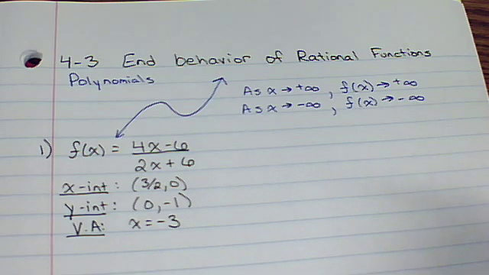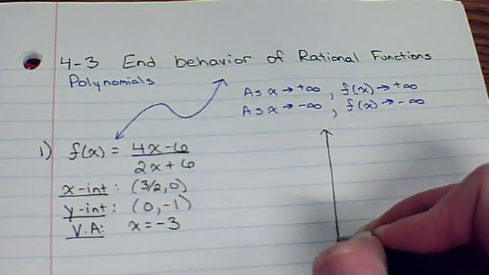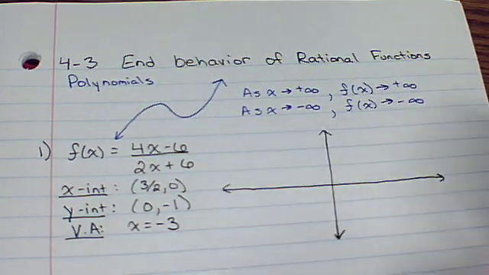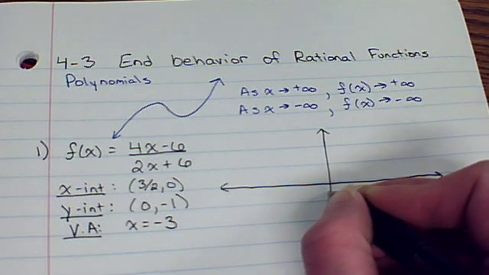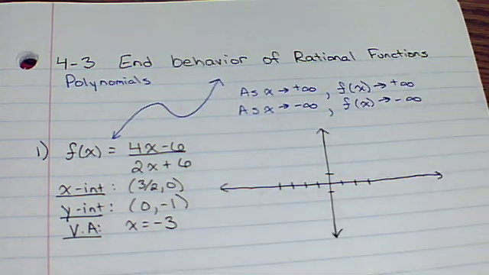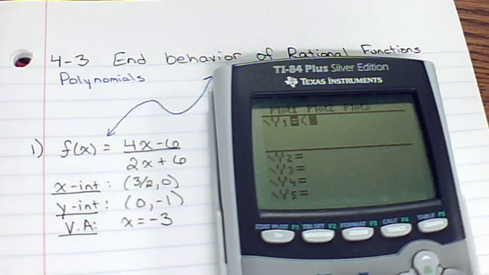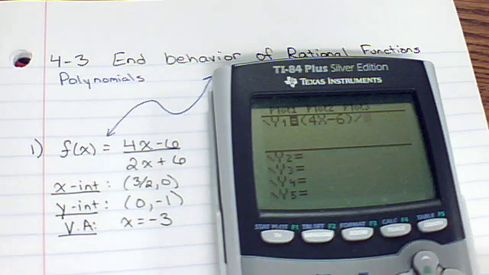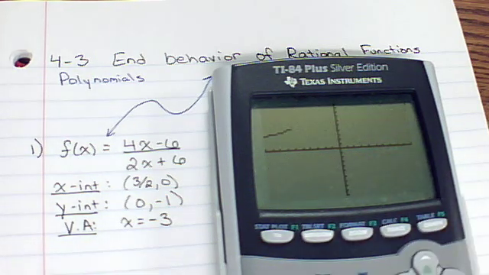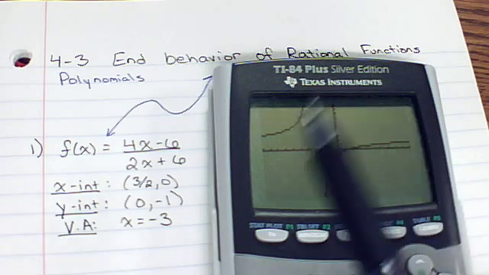So we know all of this. It'd be really nice to know just a little bit more information about what it does at the edges or what it does at the end. So I'm going to go ahead and get my graph ready and then we're going to look in the calculator and see if we can make any more predictions. Okay. So if I look at this in the calculator, remember, we're going to go in and put parentheses around the numerator, divided by 2x plus 6. And let's see if we're right about a lot of it. Okay. Vertical asymptote, yes. Y-intercept, x-intercept. But look at what it's doing on the edges.